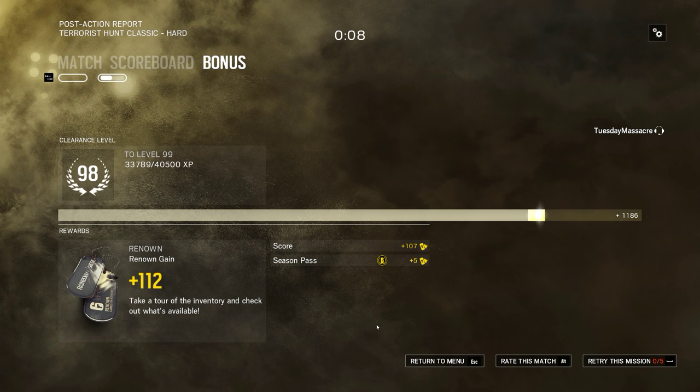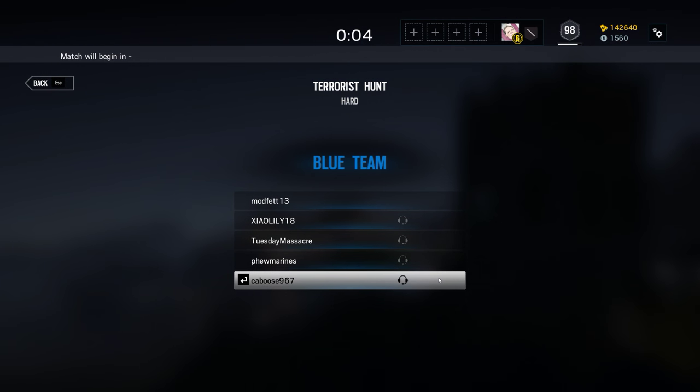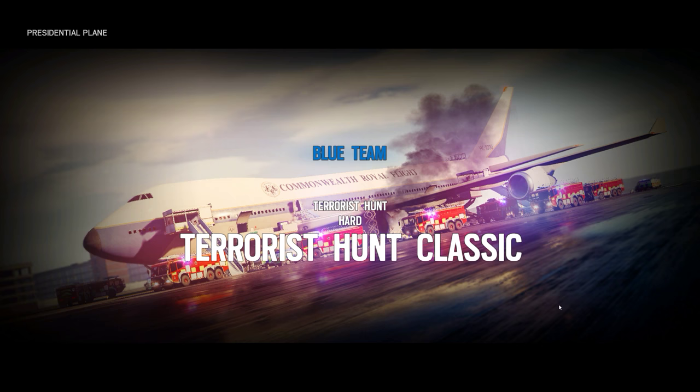I should get some Montana practicing. He's so slow, though. That's why you sprint. Yeah, I know. But even his sprinting is slow. Okay, that should be fun for Montana.